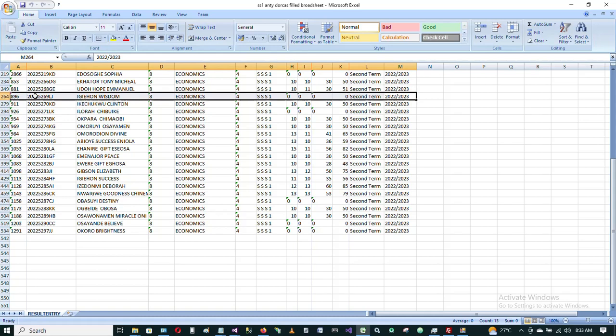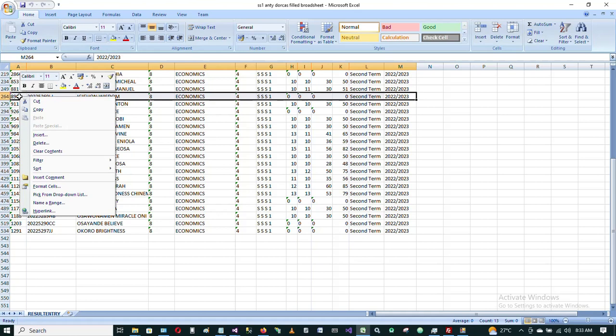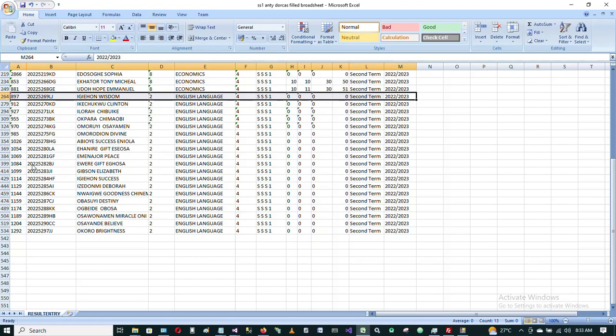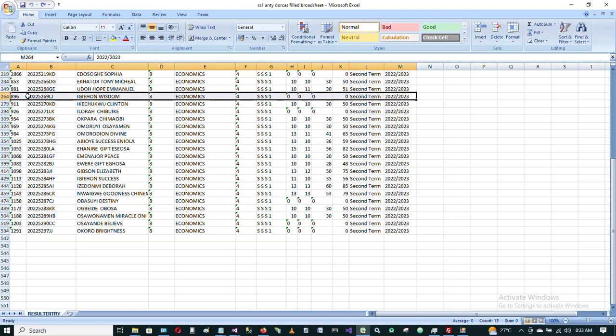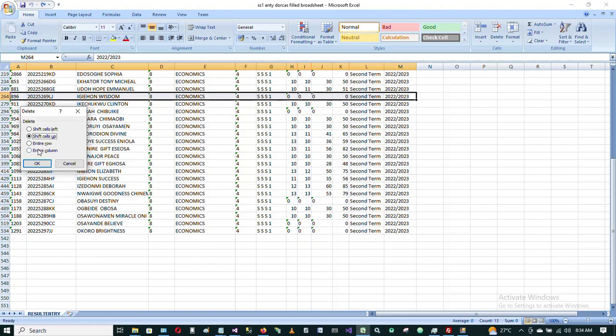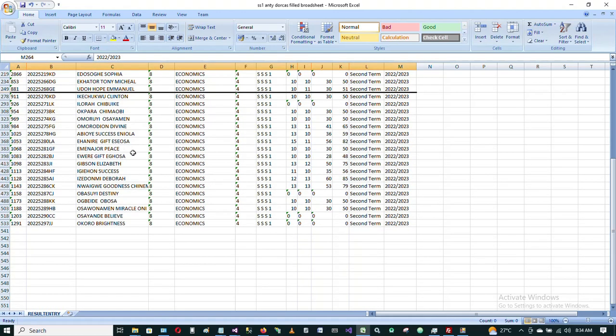So right click and say delete. So we say shift cell up. Oh, sorry, Control Z. So we say delete entire row. Good. So that is off.